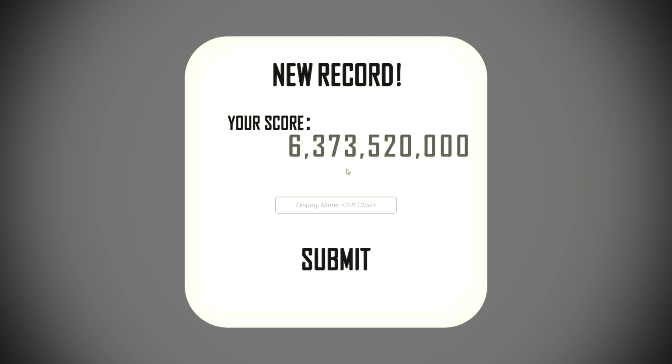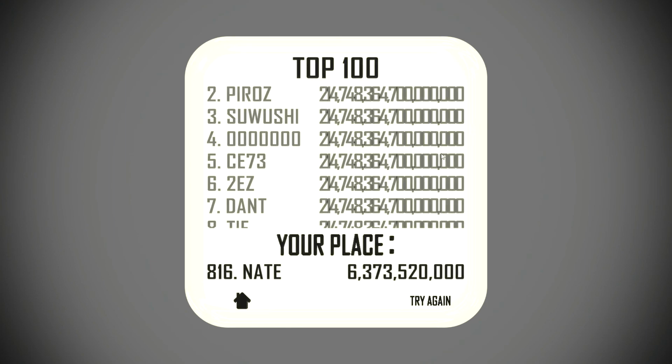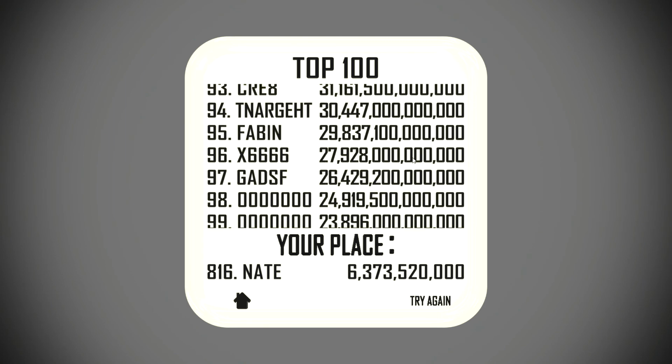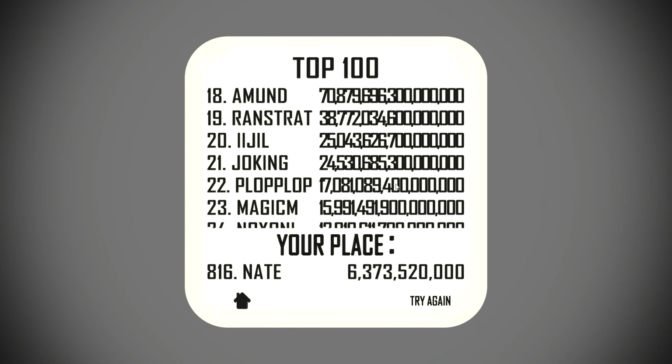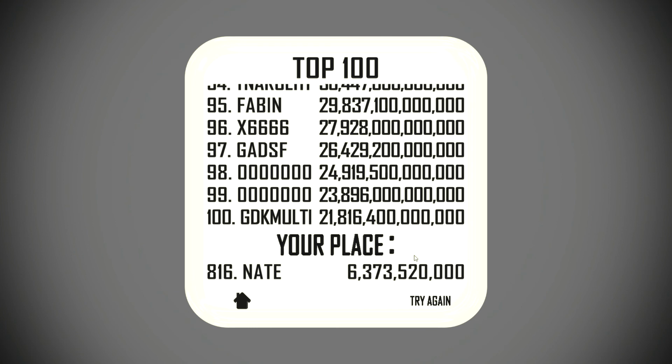Do I have to top 2,000? Top 1,000? 816. Nice. Okay, so what's the closest score? Someone literally took my score and just added 4 zeros on. Wait, 1, 2, 3, 4 zeros.